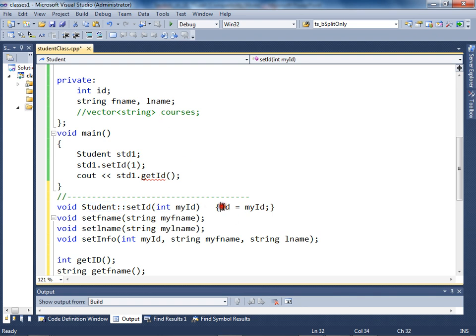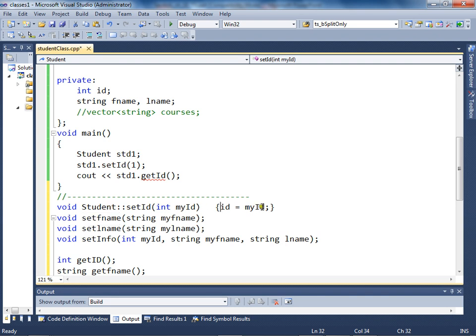So at this point, some students will make the following mistake. There is no such thing. First of all, student is not the name of the object. Student is the name of the class. What's the name of the object? std1. And anyway, over here we don't have access to std1 because std1 is declared inside main. So no, you just simply mention ID, and immediately C++ will know that this ID is coming from this class. So there is no compilation error.